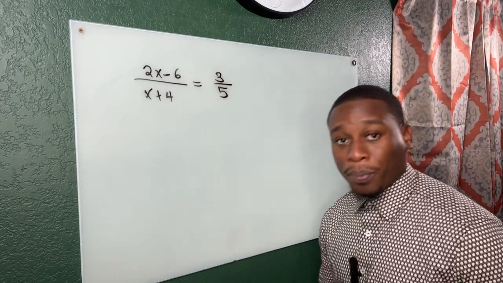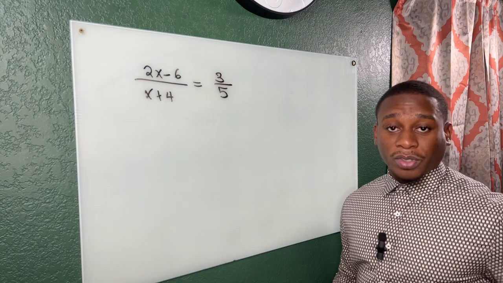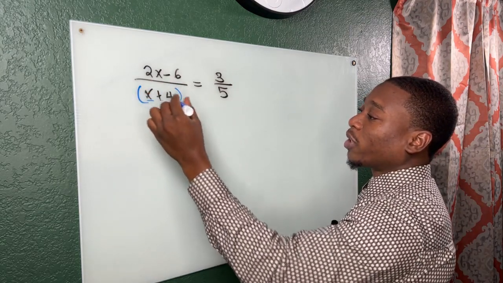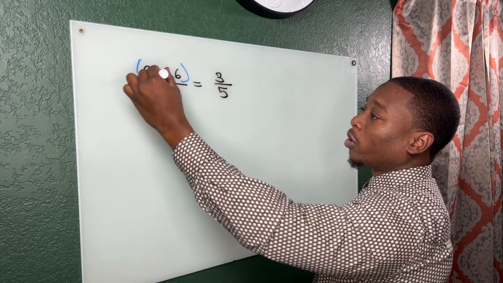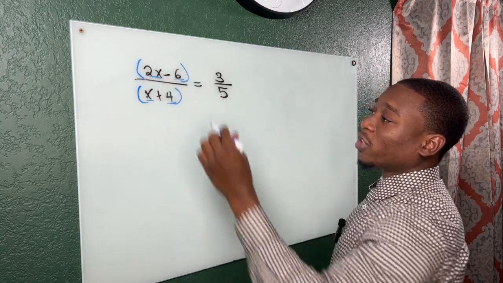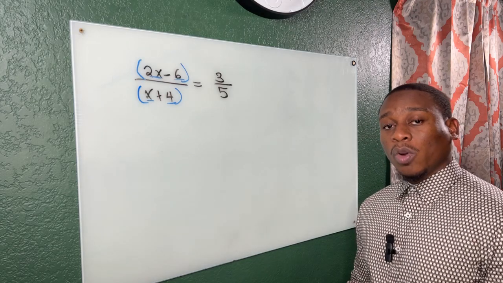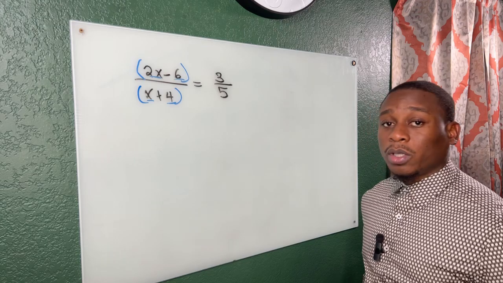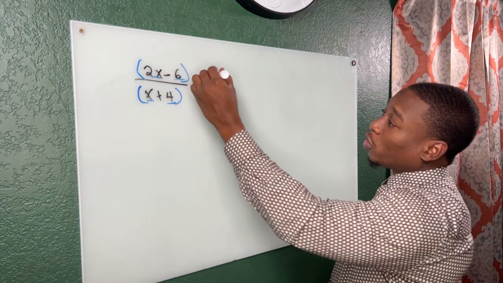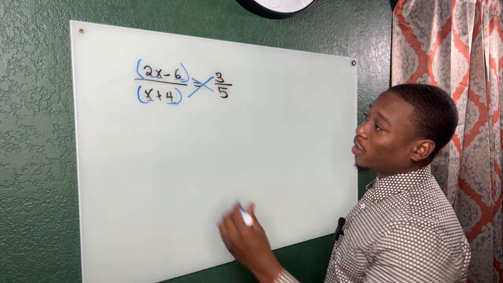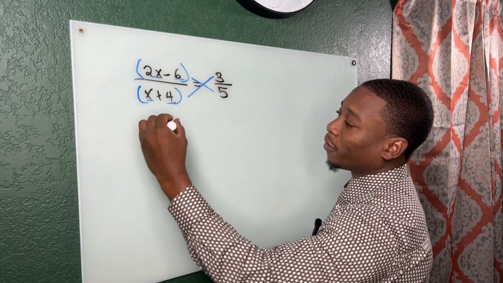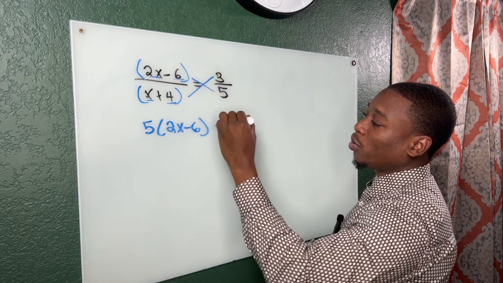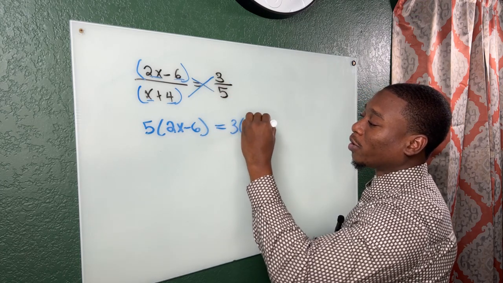So like I said, now we have two binomials, right? Have a binomial here, one term, second term, and we have a binomial here. Here's our first term, 2x. Here's our second term, negative 6. So when we have a binomial with these polynomials, right, we know what we're going to do. We're going to distribute. So let's set up our x for cross multiplication. I'm going to multiply 5 by (2x minus 6), and that is equal to 3 times (x plus 4).